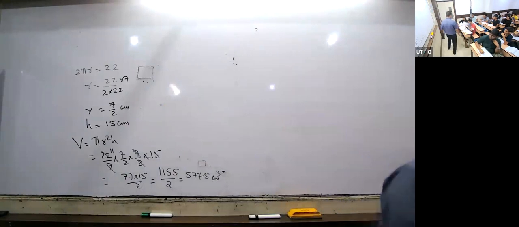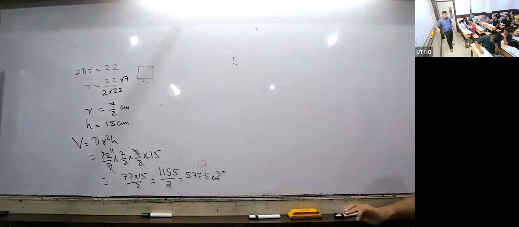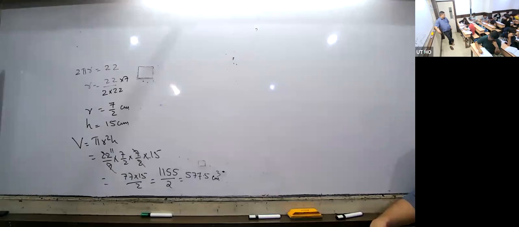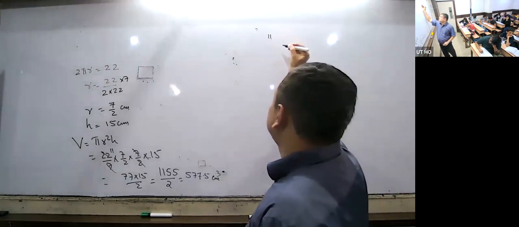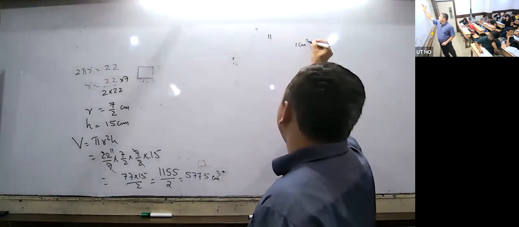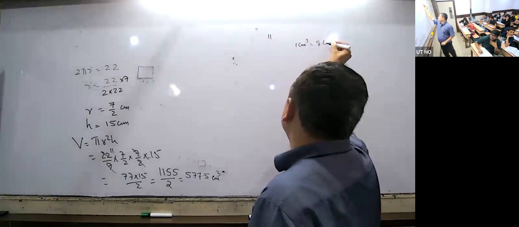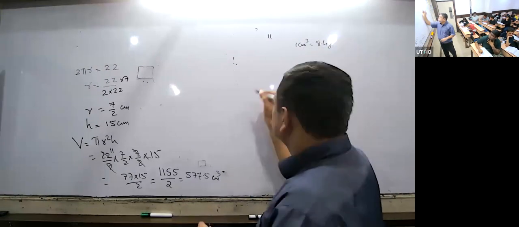Completed, all of you? Yes. Next question. Ayush, read the question loudly. Find the length of 11 kg copper wire of diameter 0.4 centimeter, if 1 cubic centimeter of copper weighs 8.4 grams. All of you read the question once again.